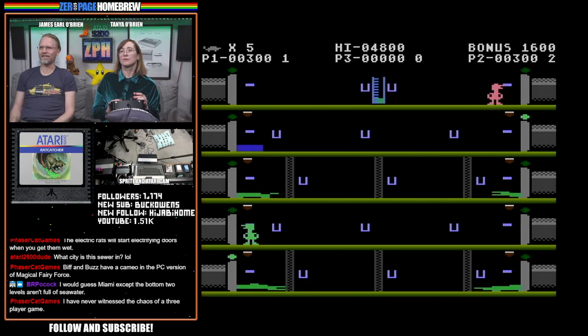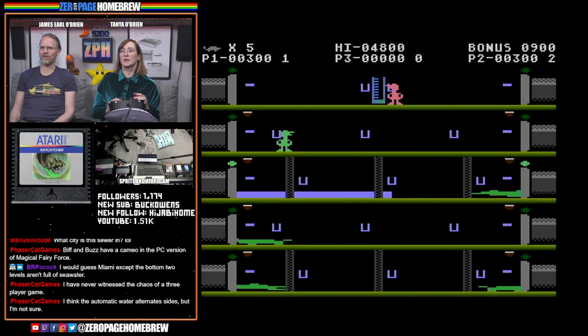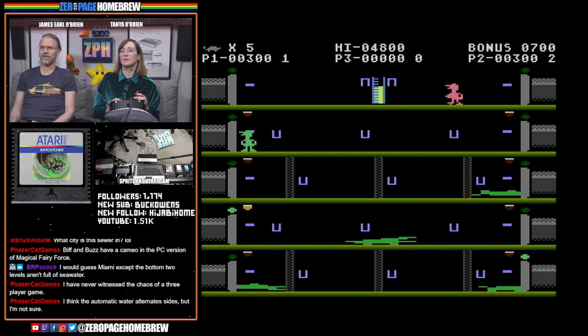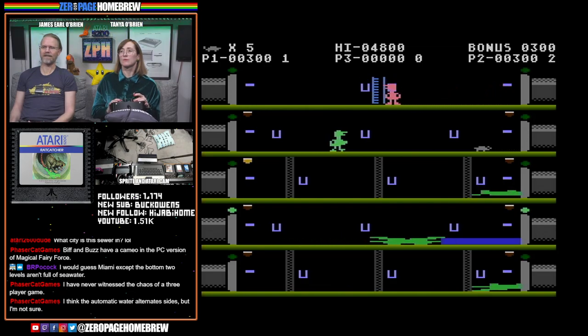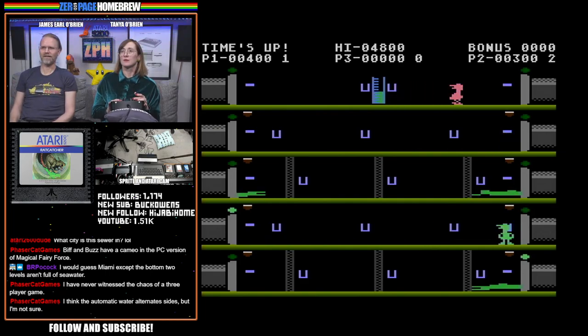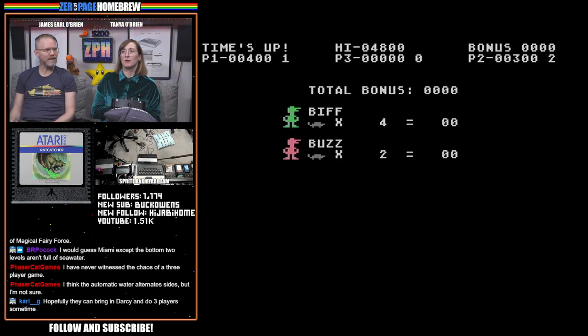Get out of here, gator. Kind of good. One of us takes the left and one of us takes the right. That keeps it fairly organized. There. Nice. Gators. Down on the bottom. What level does it have to get up to? Yellow, I guess, at least. Yeah, it does, because it flips up on yellow. Oh, gotcha. Four more to get. Oh, I think we didn't lose a life, at least. I think the automatic water alternates sides. Four. I got two. We got six.